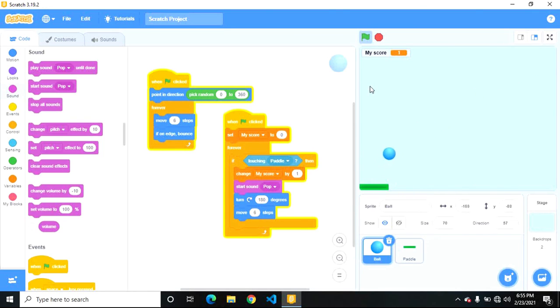Can you see? Our game is complete. Once the ball goes up and touches the paddle, it goes back up again. The score increases to 2, then makes a sound. So this is the complete code for a ping pong game. So you can direct it. You can even predict the direction of your ball like that. So that's that about that.